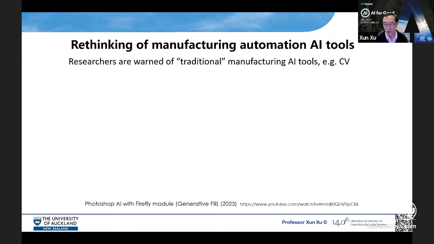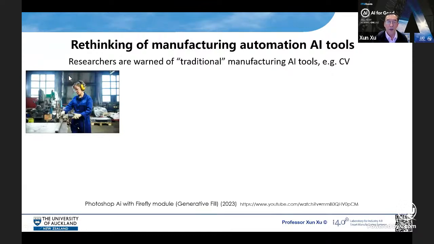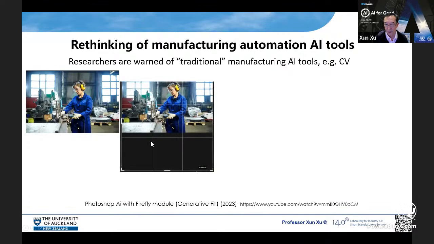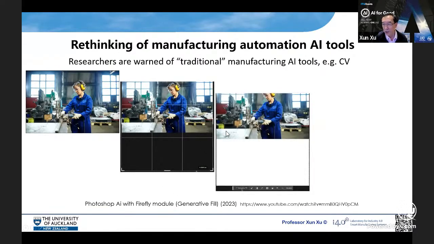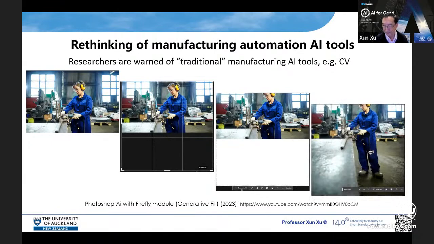So this is actually a very interesting example. This is from Adobe Photoshop AI. It has recently built in a generative fill. So in the system, you load a picture. That's the picture you loaded. And then you try to increase the canvas. Now you tell the system, this is the area I want to expand the photo. Can you use this generative fill to actually continue this photo for me? And this is what it did. You can see how amazing that is. It does extend the photo with the person, the rest of the body, and the floor there, and the table there as well.